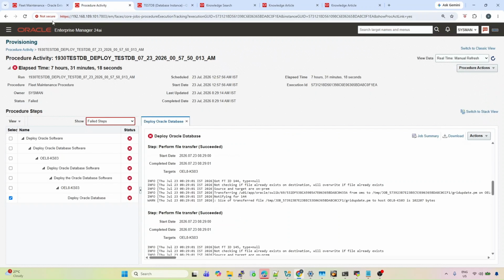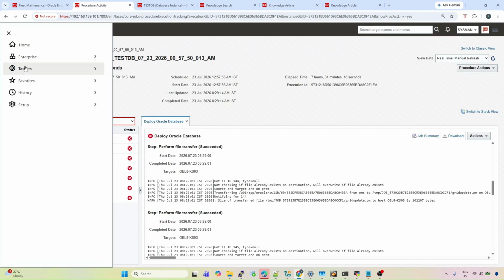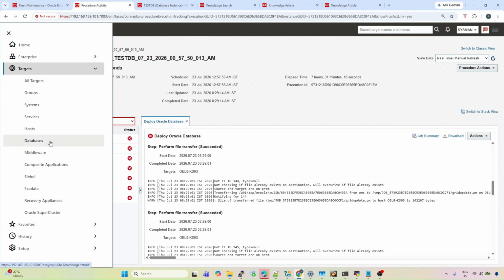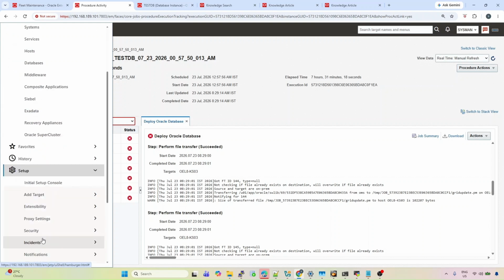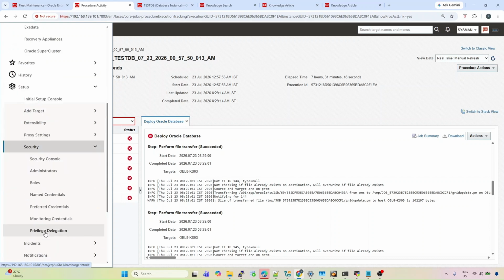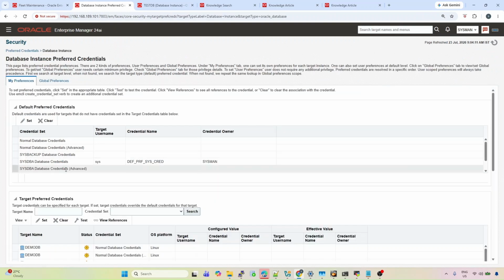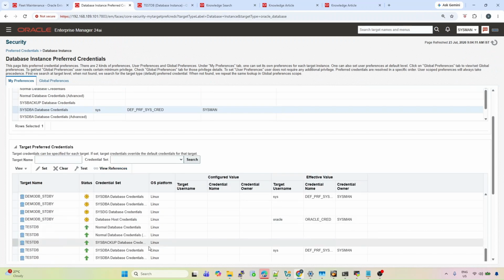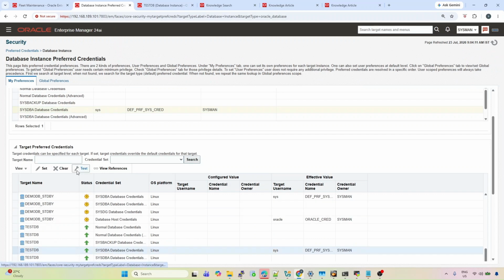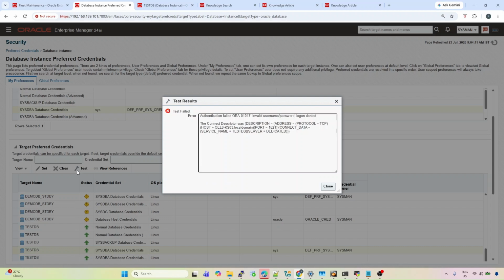Let's verify our SysDBA credentials for this database. Let's test it. So this one is not working.